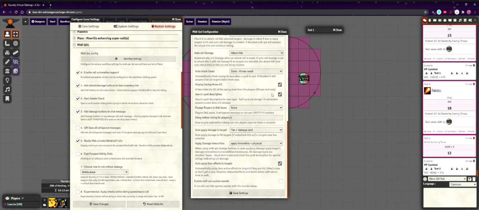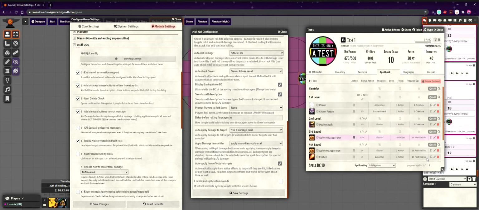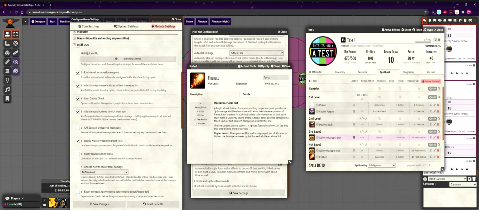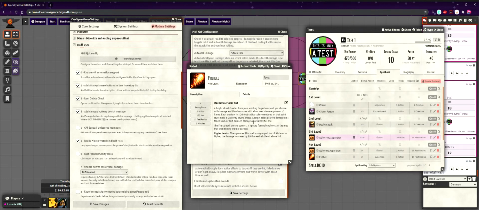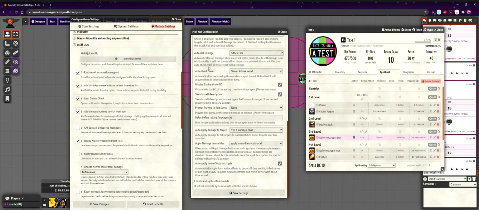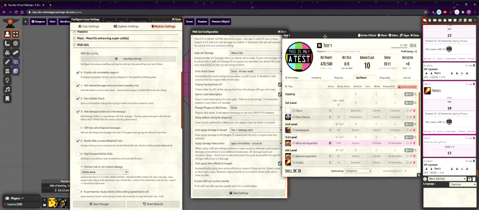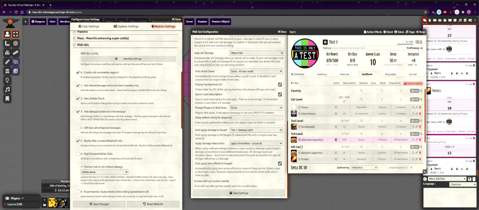Search spell description. This is quite an interesting one. It's quite a useful one as well. It will look at a spell's description, as in here, and it will look for things like half as much damage on a successful save, or it will look for things like no damage. This is slightly misspelled again, but no fault to the creator. The creator's a non-native English speaker, so you can give him some slack.